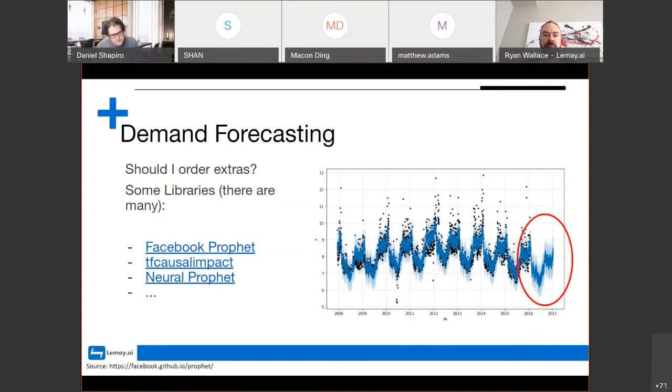What these libraries are meant to do is forecast what you will need, so you can stock appropriately. If you know my parts are going to fail at this rate, and this is what I'm going to be using them for, then you can figure out that I have to have this many parts in advance in this location. That's the high level of what these demand forecasting tools are being used for.